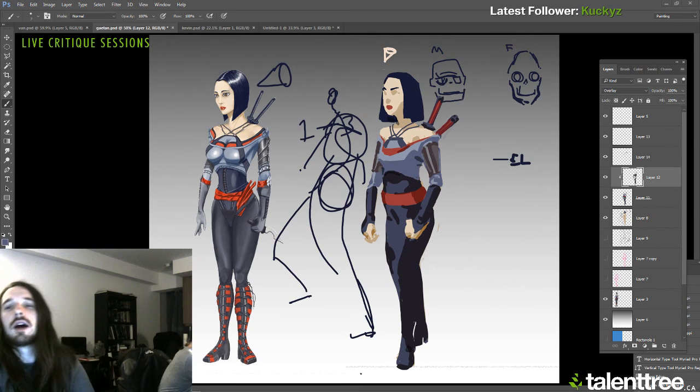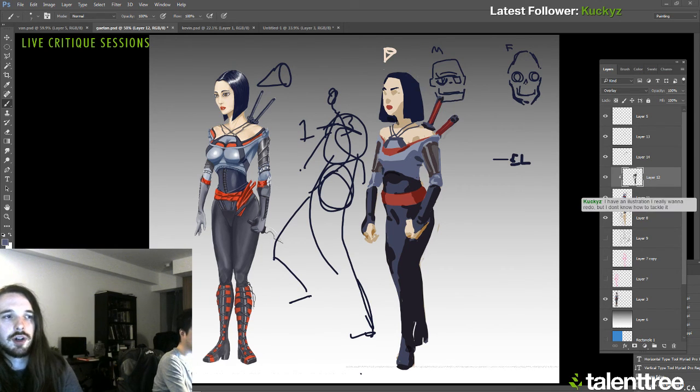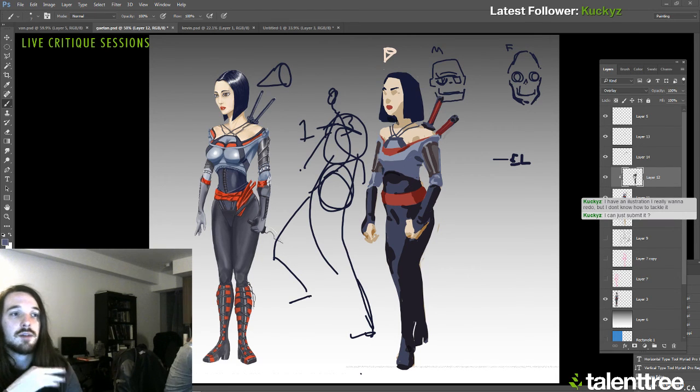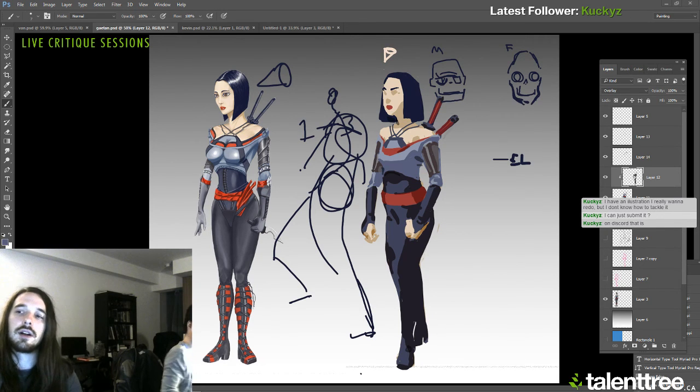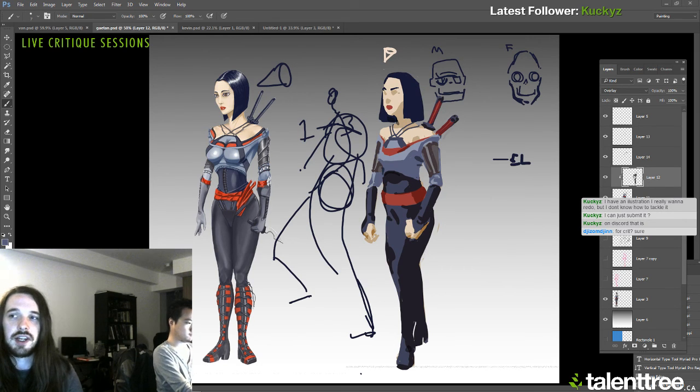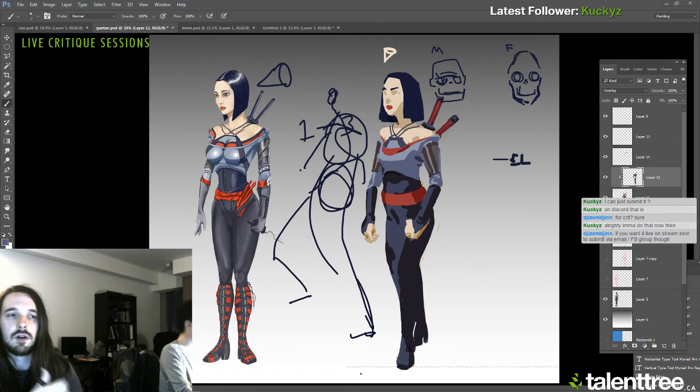I'm going quickly, but if you feel like with shadow blocking or the structure you need more time, take as much time as you need. If I went slower, it'd be better. I got to a point where I can very quickly put out ideas and it's enough information to make it read. But anytime I slow down, it's going to look better. So if you're going quickly and it's looking bad, don't feel bad about that. That's completely normal. You need to slow down, especially in the early stages, and go slow until you really understand the subject matter. Then from there, you can start speeding up and see how you can adjust.